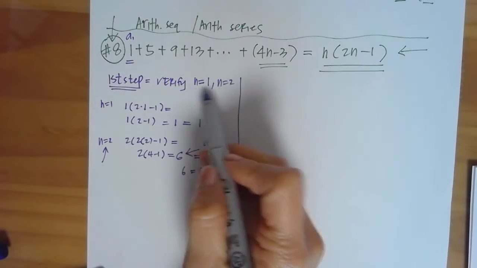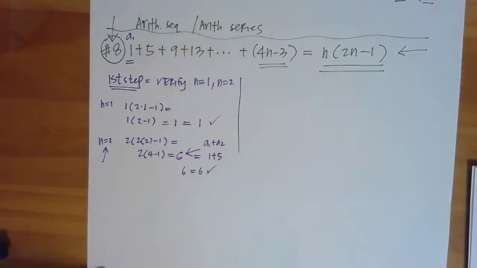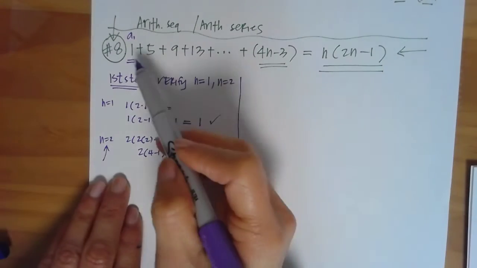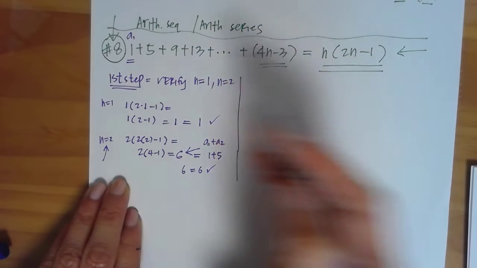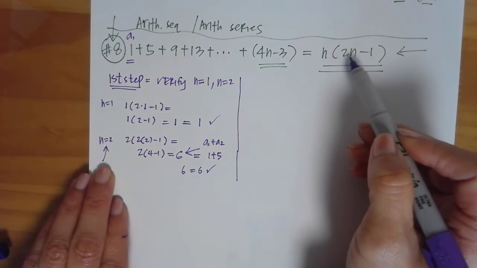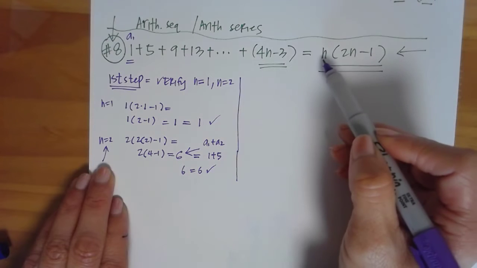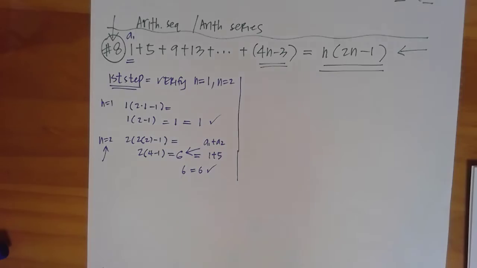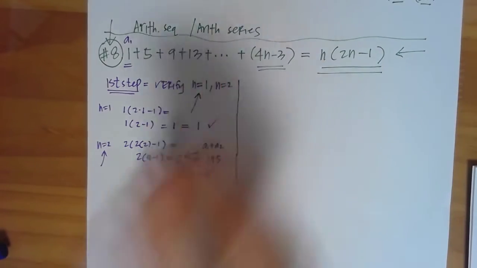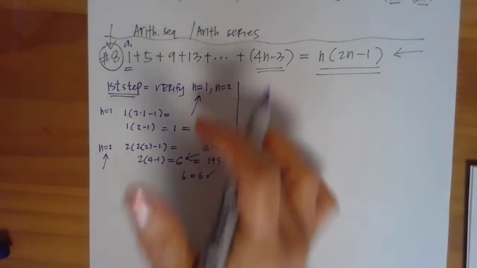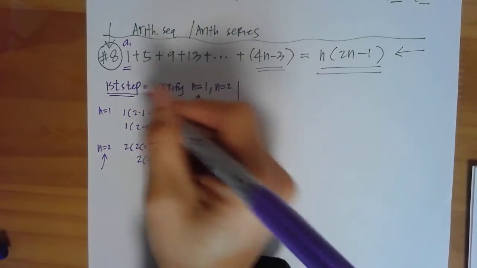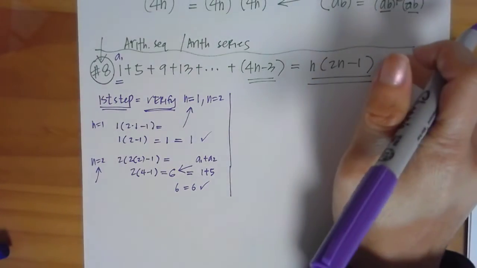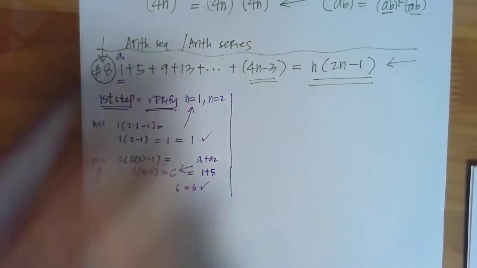And you're right, we've only shown it twice, but if you want, you can show 1, 2, 3 if you'd like. And it does work for 3. You want to try it? Let's try it. Okay, 9. I mean, it's 1 plus 5 plus 9, which should be 15. Let's see. If I plug in a 3 here, it's 3 times (6 minus 1), which is 15. So we said here 15. See, this formula works. Now, the book actually only requires that you do it for 1, but we'd like to ask you to do n equals 1 and n equals 2. First step, always verify the first 2. It works, okay? Remember, this is the actual formula that we have to prove using the left-hand side, okay?